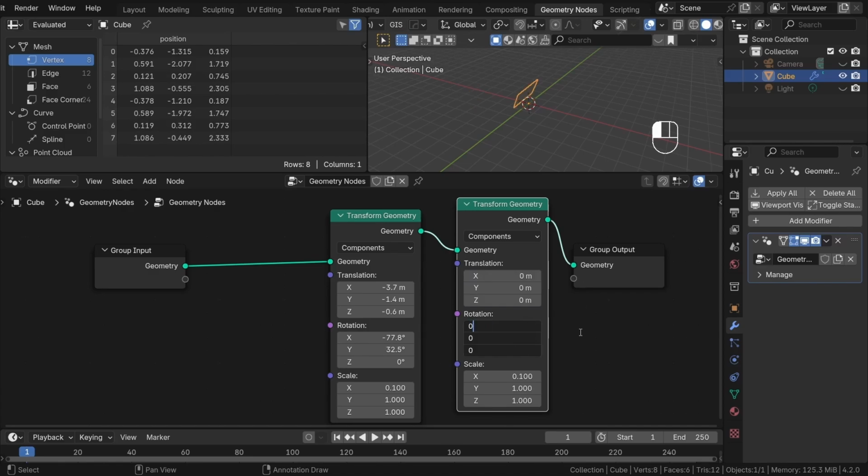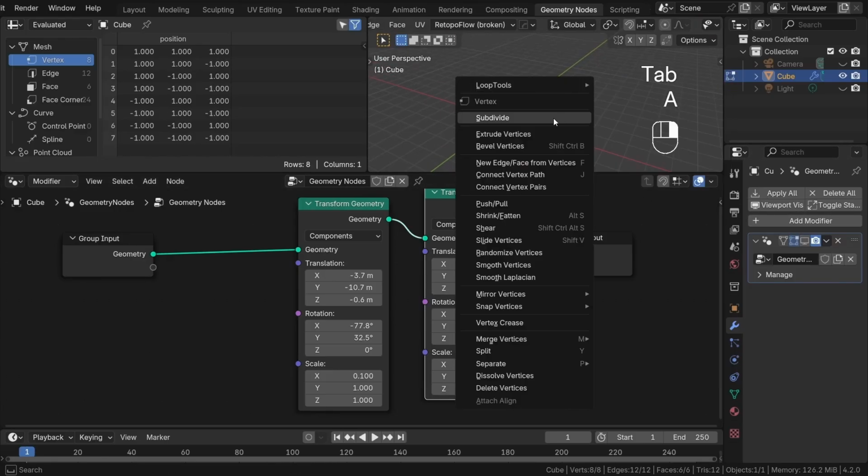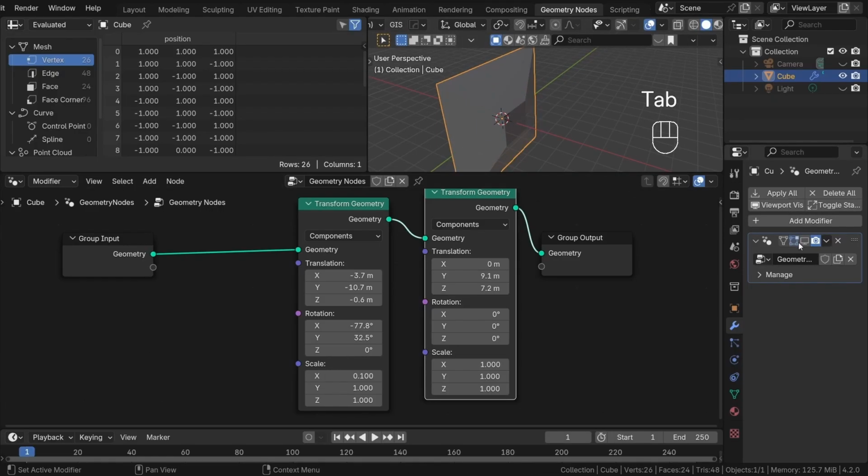Even if we perform many transforms, we can still go back to the initial scaling and change it. Or we can add additional scaling just before everything else. And this is still a modifier, so we can turn it off and still modify our original shape even in edit mode. I hope you can start seeing why this approach can be so powerful. Let's start making our donut then.